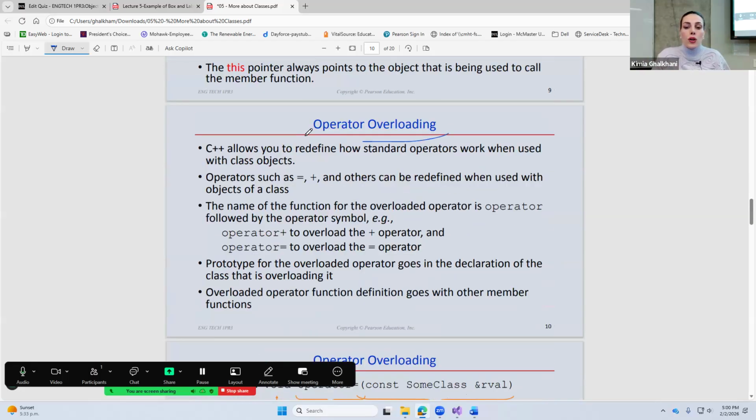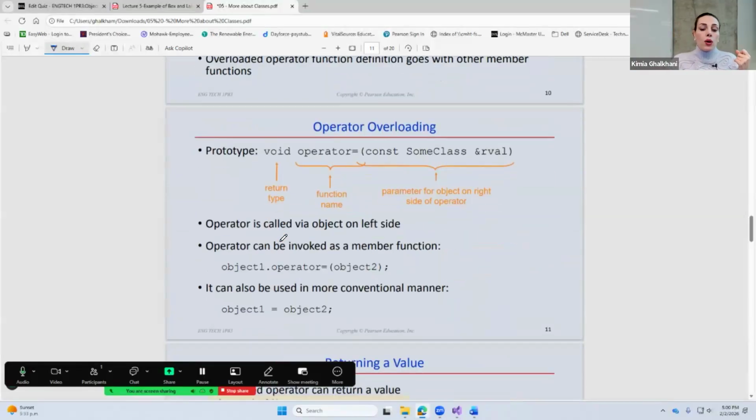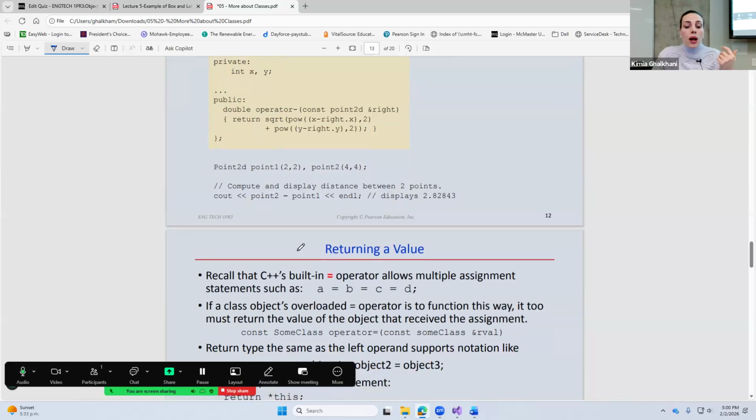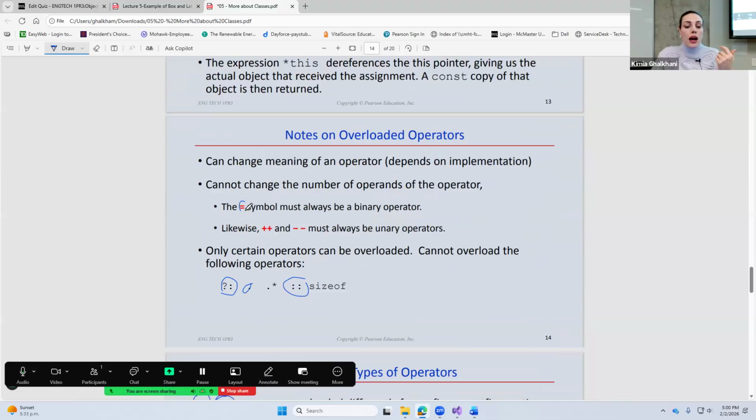And then there's overloading, which means changing the information. Overloading can be used in many places. So far we practiced overloading for constructors and for functions, and today we are going to practice operator overloading. Operator again is a keyword. Each time I can overload it with increment, I can overload it with assign, right? Or I can overload it with maybe less than or more than. So there are multiple methods that we can use. For example, in here, you can see that I can use the assignment operator. This is what we call the assignment, increment operator, and decrement operator.